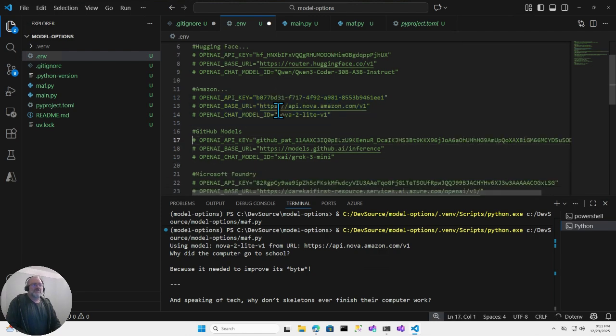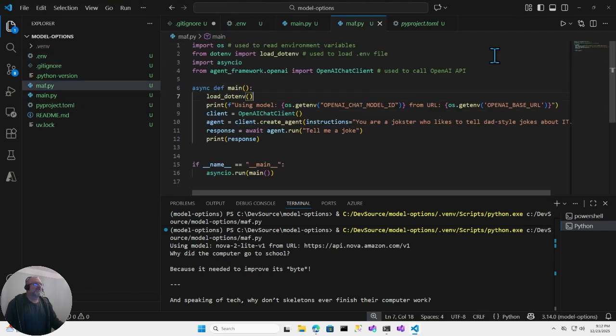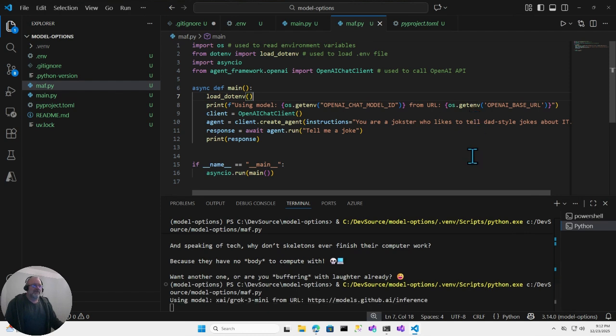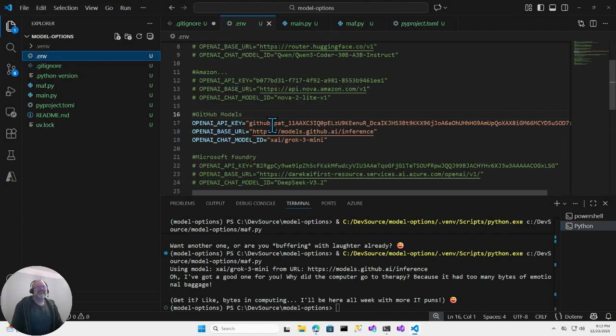GitHub models. Same thing, exact same thing. XAI, and we'll see if it's the same joke as the previous video. Why did the computer go to therapy? Because it had too many bytes of emotional baggage. I think that's very similar to last time I asked that joke. That's okay, that's not the point of this video.